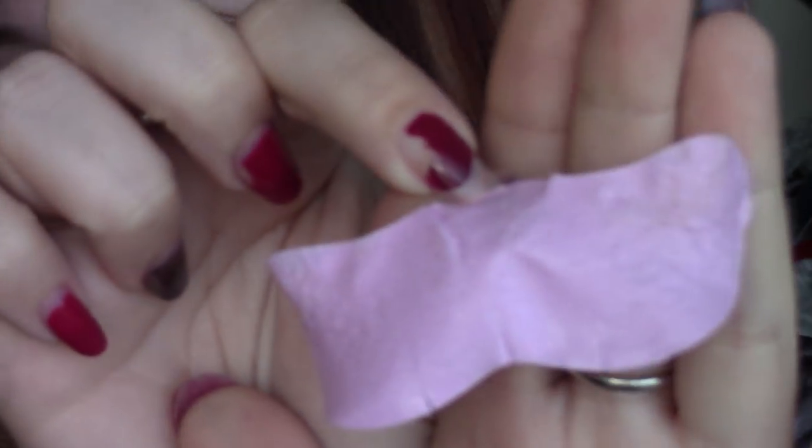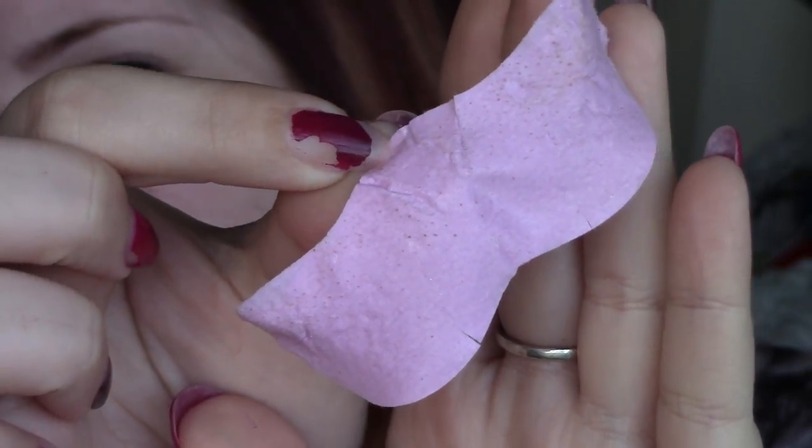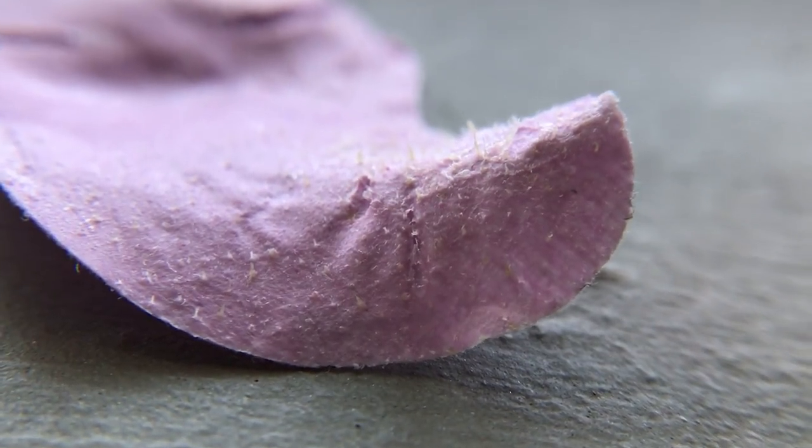Getting this wet was definitely a good idea, you guys — that thing really went ham on my nose pores. I don't know if you can see in my close-up, but you know I always show a macro close-up as well. This did a really good job. It got a ton of blackheads, especially in the creases of my nose and on the top of my nose. It left some white residue, some flaky stuff on there — that doesn't really bother me. I think this did a pretty dang good job. I can still see a couple of blackheads, but this strip only reached about halfway down my nose, so any blackheads below that area it didn't grab, obviously.